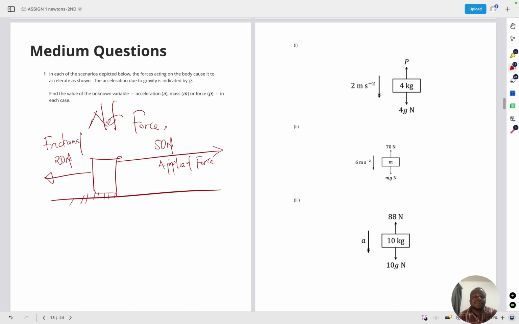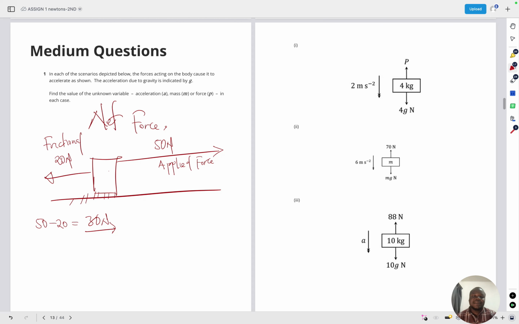Now, if you look at this diagram, the force that is acting on this object and making it move is not 50. It has to be the difference between 50 and 20, since 20 is opposing 50. So the net force by Newton's second law of motion is actually 50 minus 20, which means you've got 30 newtons acting on this object and making it move this way. So when we say Newton's second law and we state that the net force acting on an object is equivalent to the mass times acceleration of the object, we mean this 30 in this scenario.